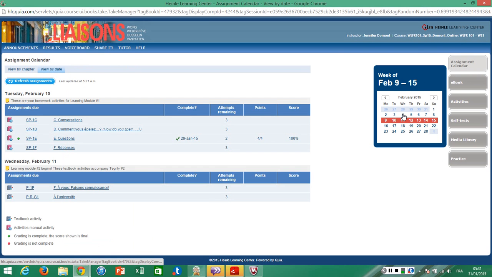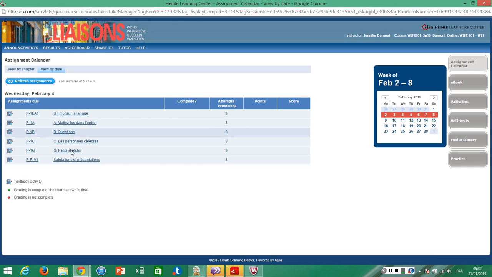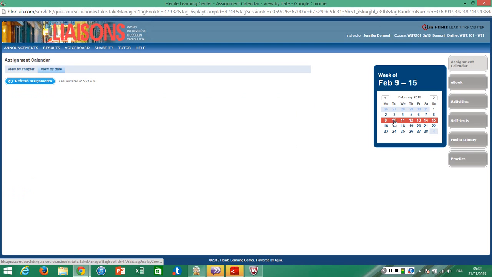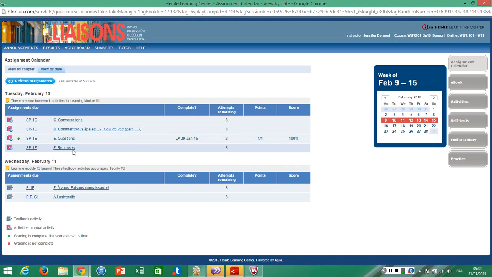Remember the assignment calendar. On Wednesday is where you click to begin learning, as if, think of Wednesday as, okay, I'm going to go to my class now. I may use the Tegrity class that goes with this, which accompanies these activities, or I may just try to work through it myself, using whenever I need some of the practice and video library links. And then at the end of the week, so to speak, Tuesday, I make sure I complete my homework.